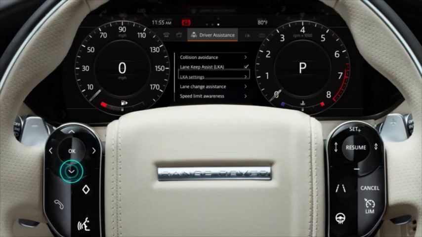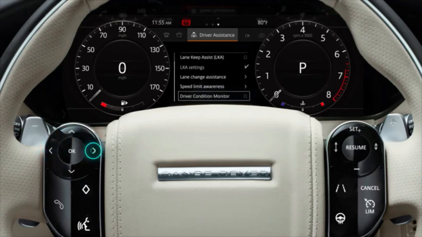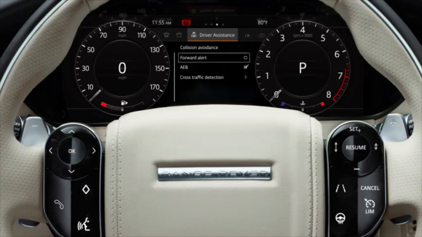Scroll through these using the up and down arrows. Alternatively, use your finger to sweep clockwise or counterclockwise and press OK to select. If you want to return to the previous menu, press the left arrow or press and hold to close and exit the menus. Some of these features are not available when the engine is running.